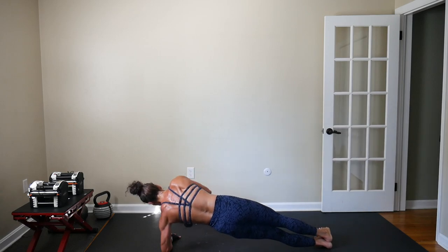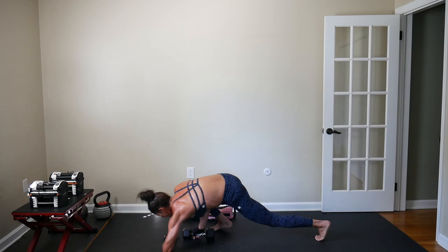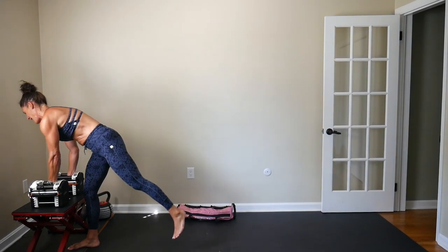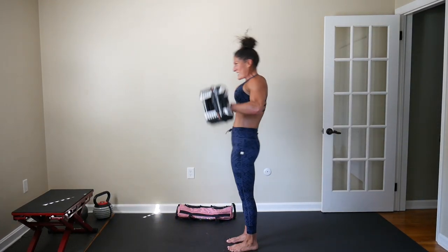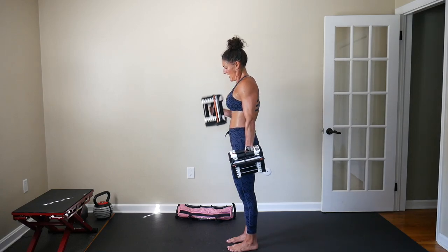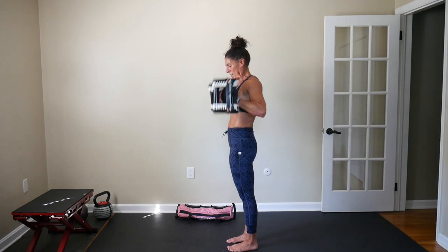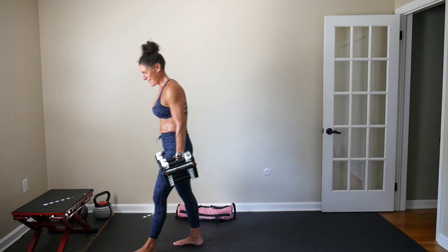One, two. Last move in this first set. It's just flying by. Snatch. Curl. Two. Nice work. Set them down.